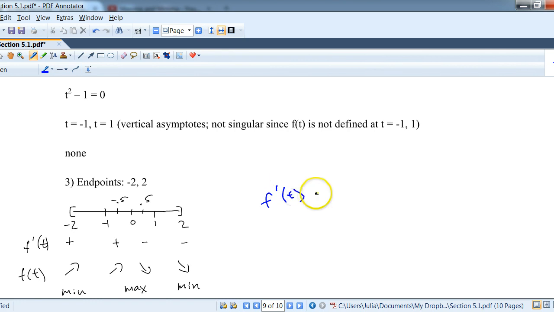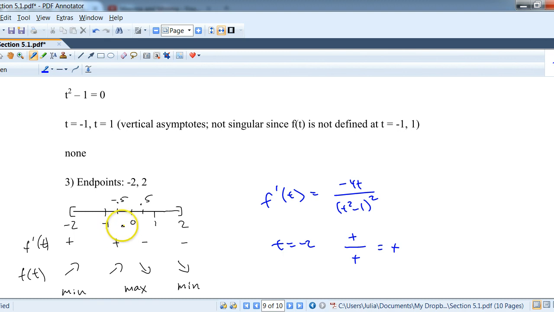Again, I write out the derivative, which was -4t over (t squared minus 1) squared, and again we can do a similar sign table. So for example, the endpoints you can plug in. Now this time I plug it in the top and the bottom and check for the signs. So -4 times -2 gives us positive in the numerator, and in the denominator it's squared, so it would always be positive no matter what. So that's how come we get the sign to be positive.